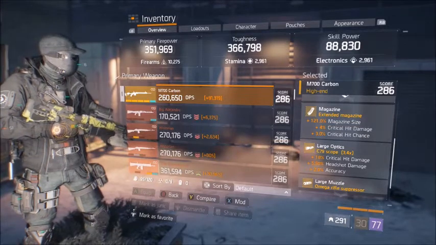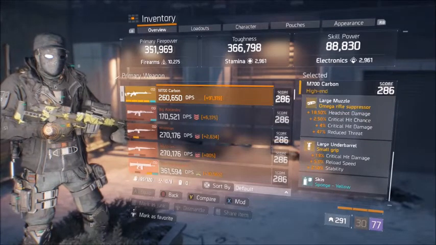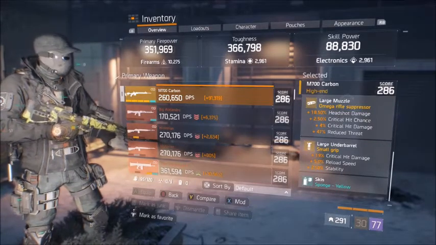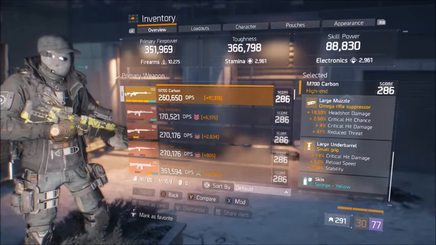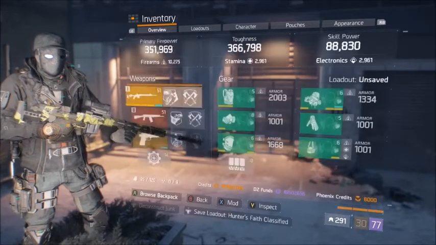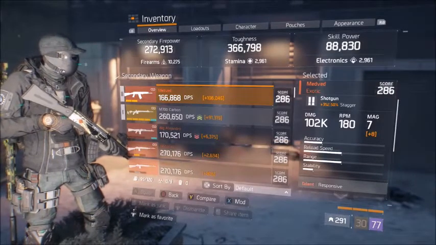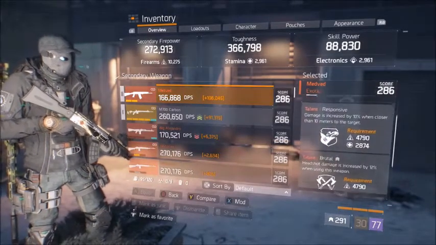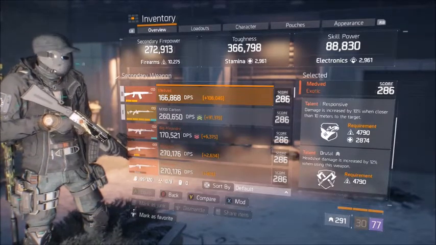When modding the gun, we are looking for critical hit damage, headshot damage, and mag size. Pause the video for any specifics on modifications. For your secondary weapon, it's wise to have a gun that's effective at close range. The Medbed is just too perfect for a Hunter's Faith build, so that is my go-to gun. Pause the video for any specifics on what I run.